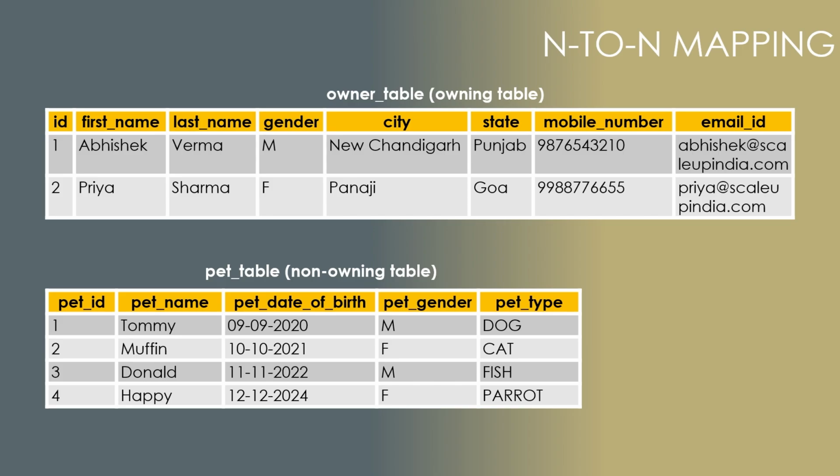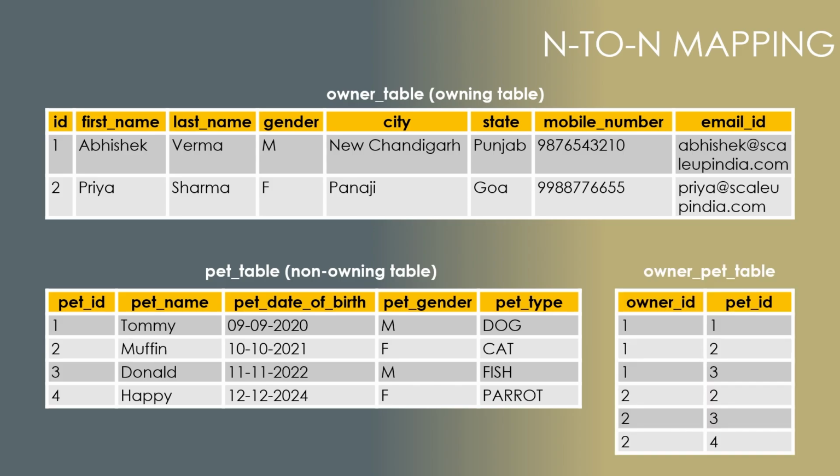Yeah, so for many to many mapping, Hibernate provides you with a third table, which Hibernate creates on its own. You don't need to worry about it. So Hibernate will make a table something like this. Generally the name of the table comes from your first two tables only, so owner underscore pet.